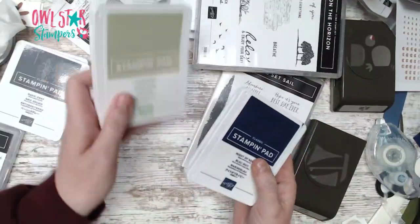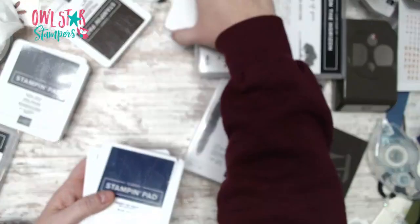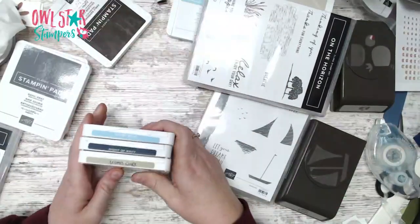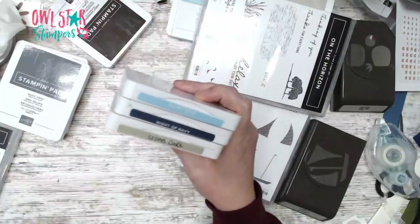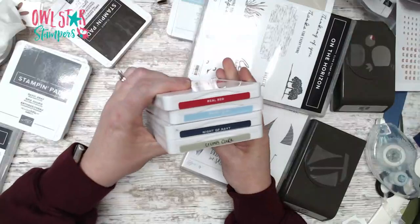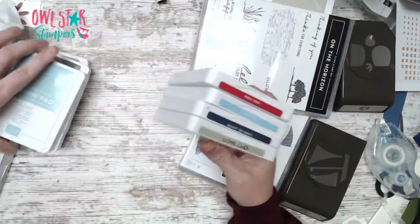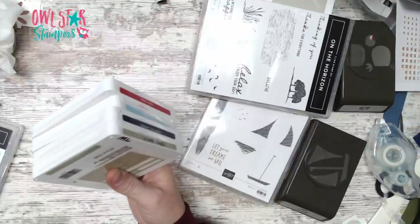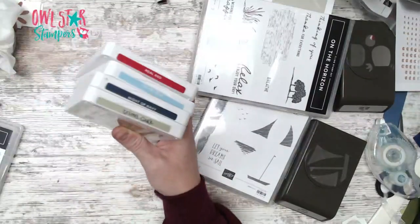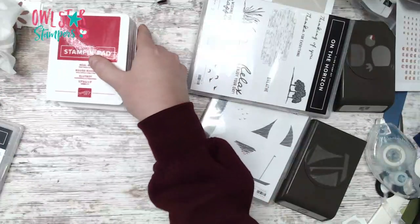Crumb Cake. I try to use some of the same color inks. Crumb Cake and Misty or Balmy Blue. Okay, these three cards, I am going to use a touch of Real Red. So these are the colors we're using. I try not to use like 50 different ink pads for you. I try to kind of stick with them. So this is our color palette.